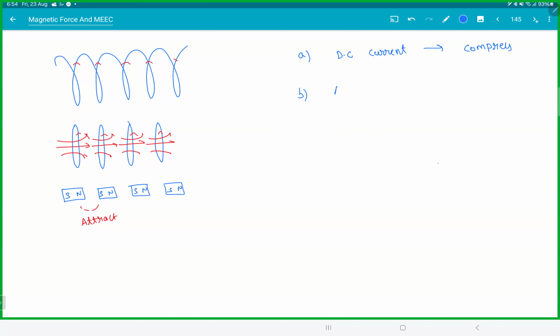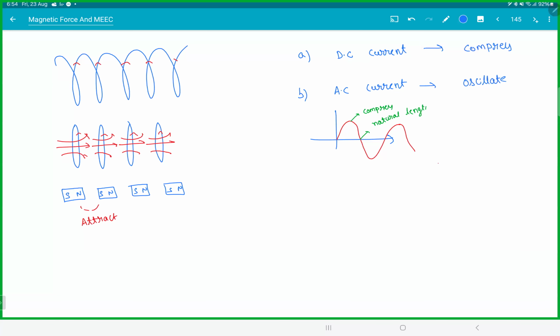But if you send AC current, you need to understand that current goes from 0 to maximum. So it will compress and come back to natural length. It will start oscillating. Because with the AC current you send in the house, the current is fluctuating and the direction doesn't matter. When the current is there, it will compress. When the current is gone, it will come to natural length. This will not elongate. Compression, natural length, compression, and maybe due to some inertia, because the spring has a mass, it might oscillate a bit. So that is the answer: it will oscillate.